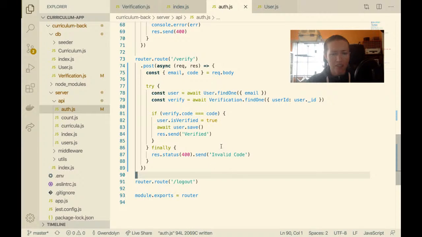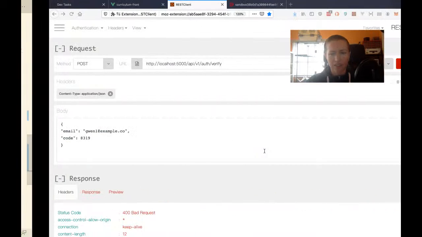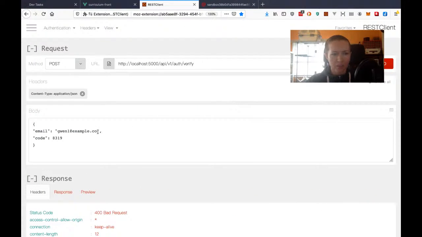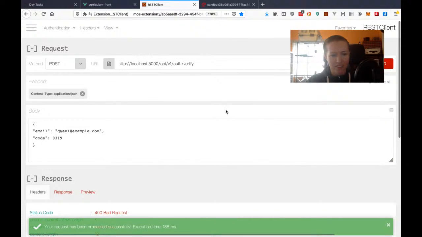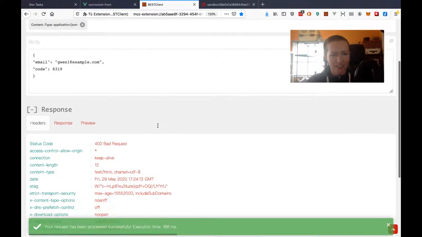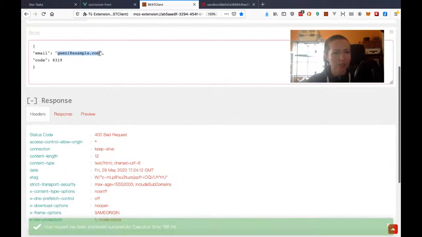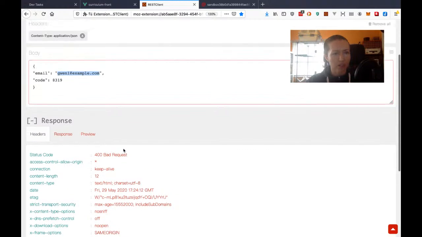All right, so now I have this verify code working, which is, yeah, that looks good to me. And then let me try and see what happens if I have the correct code. So, okay, that's with the correct email but incorrect code. That's still a 400, that's good.